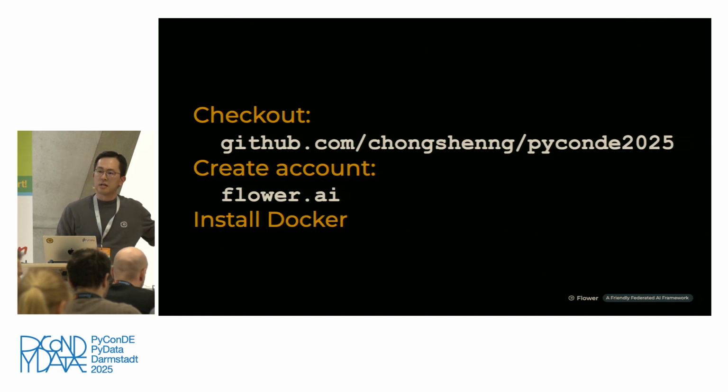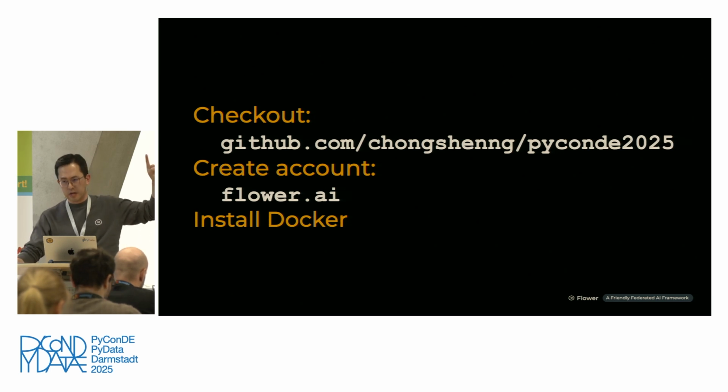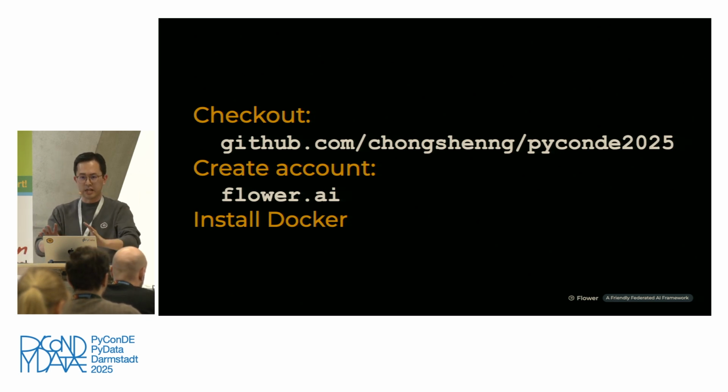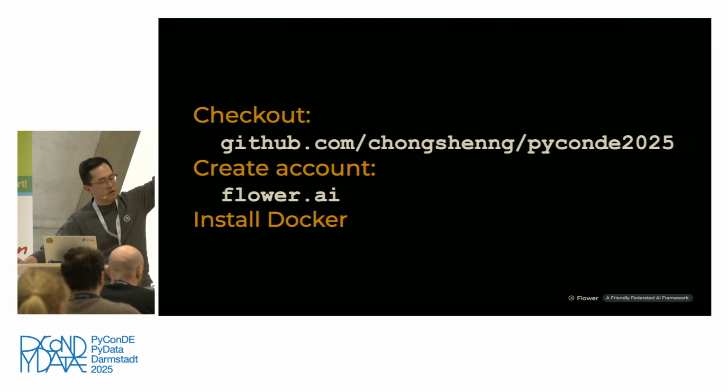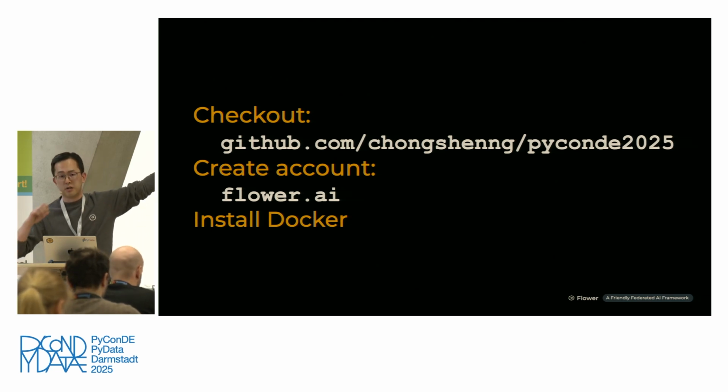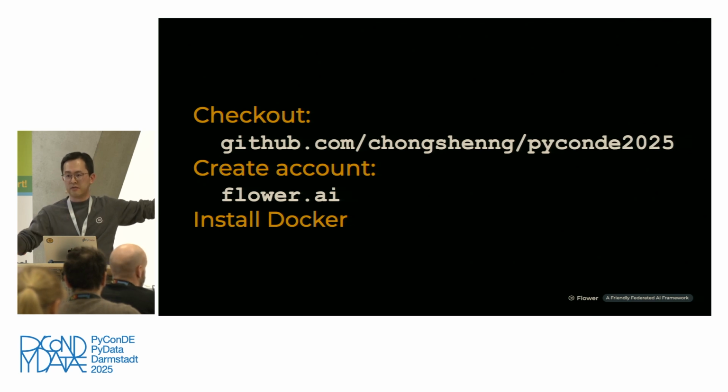So I initially listed out the 3 steps that you can do to follow along the tutorial. The first one, which is most important, is to check out this GitHub link. Here's the repo, and I'll be working directly out of that GitHub repo as well, so you can see how I do it live. The second and third points are to create an account on Flower AI. This is for part 2 of the tutorial, and the reason is because you want to run the Flower Federation on a server that we are hosting at the moment, so that requires a bit of credentials, so it would be good if you can do that, but it's entirely optional. And the last part is to install Docker.